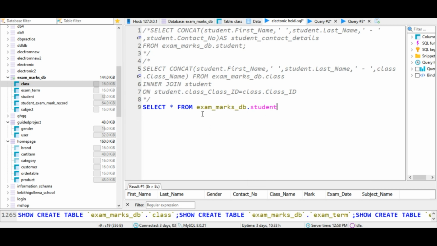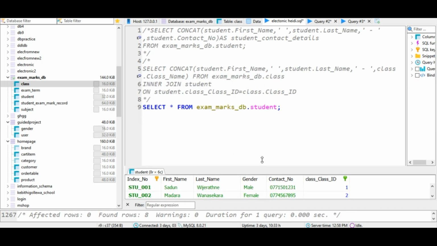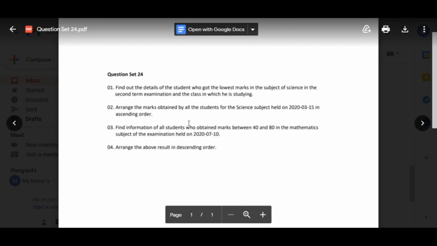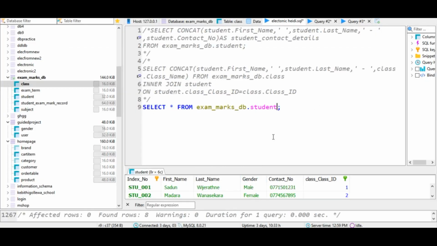And if we execute this query, you can see we have the students' details. Cool. But we need the marks, we need the exam date, so therefore we have to join the student exam mark record table.